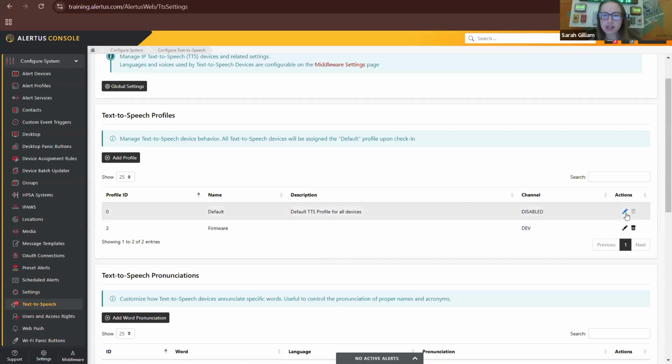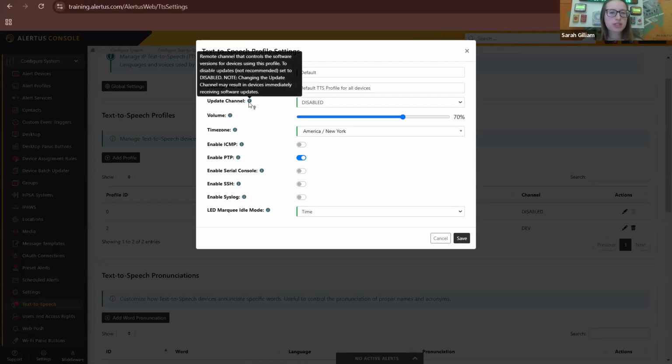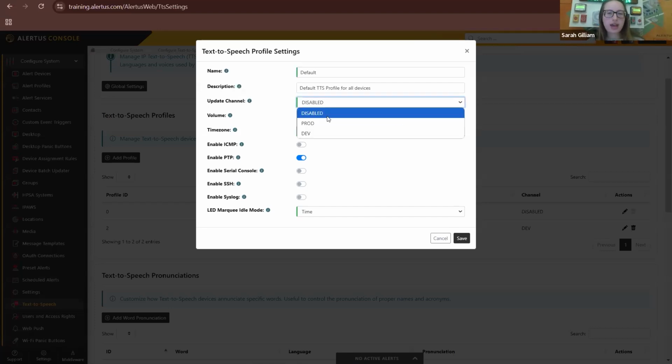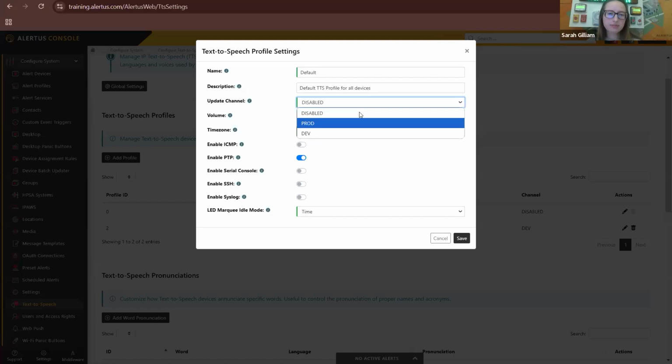For example, if I click into this default text-to-speech profile here, we can look at some of these settings. For example, this update channel controls if you're asking your devices to get updates for new software versions. Right now I have that disabled, but you can have it get automatic updates for production updates as well as updates that are in development based on what you pick here.